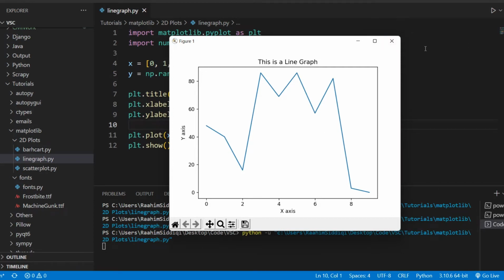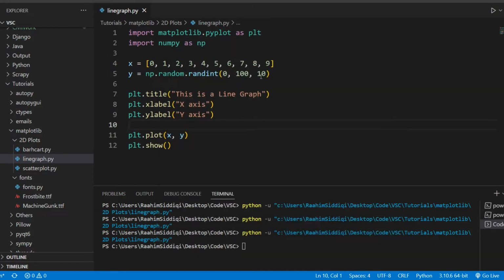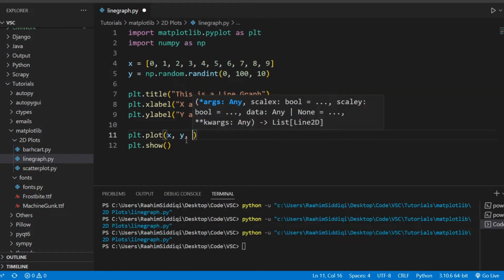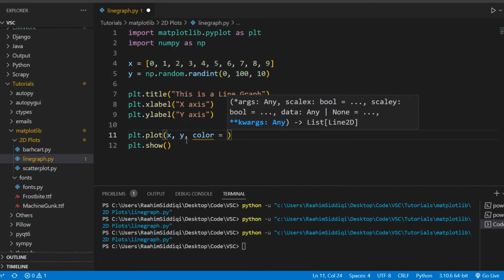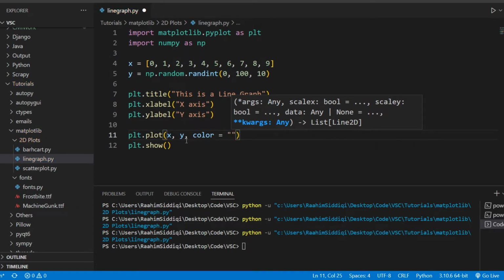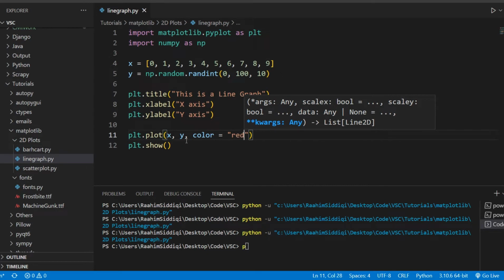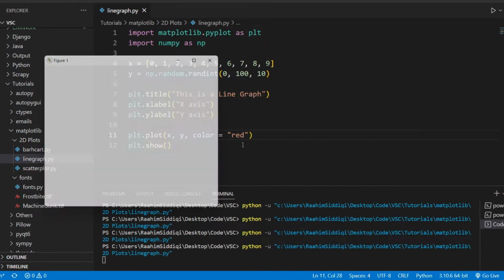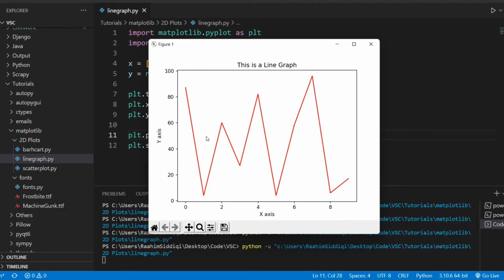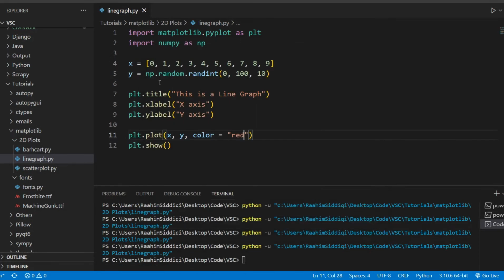Alright, cool. So the very first thing I want to show you, the very first customization, is changing the color. Okay, that's very common. By default, Matplotlib plots everything in blue, but if you want to change the color, just use the color parameter, and we can change the color just like that. Okay, super simple, right? So what else can we do?